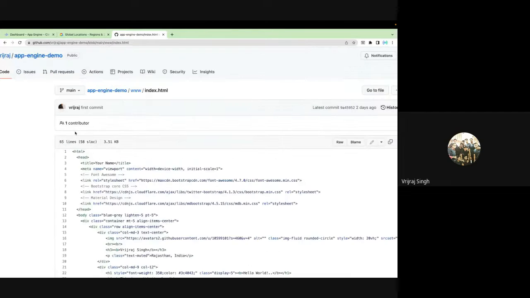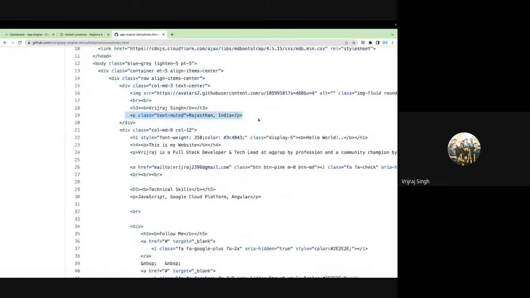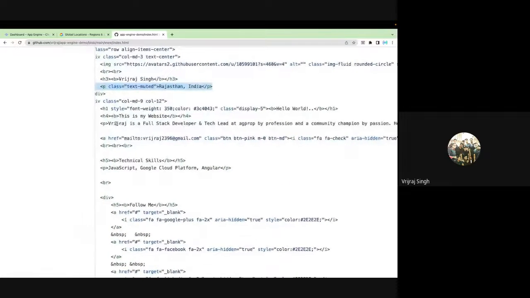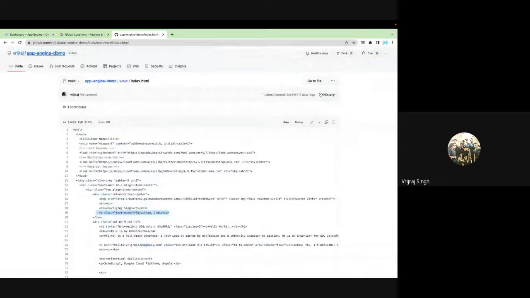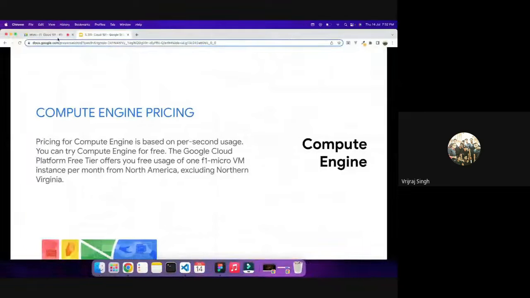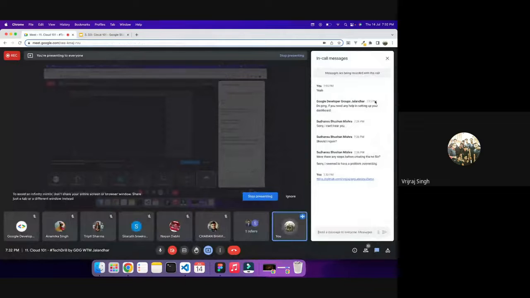Here you can mention the name, the description, the city you belong to, and then the bio section, and you can define the social media links. So I have created this repository, and I'll just post this repository over chat.